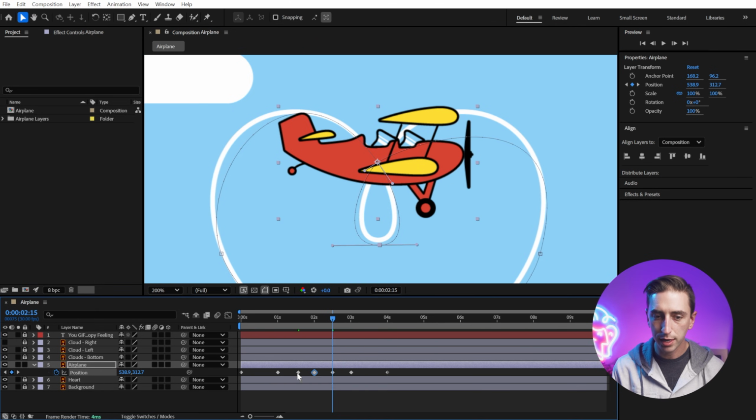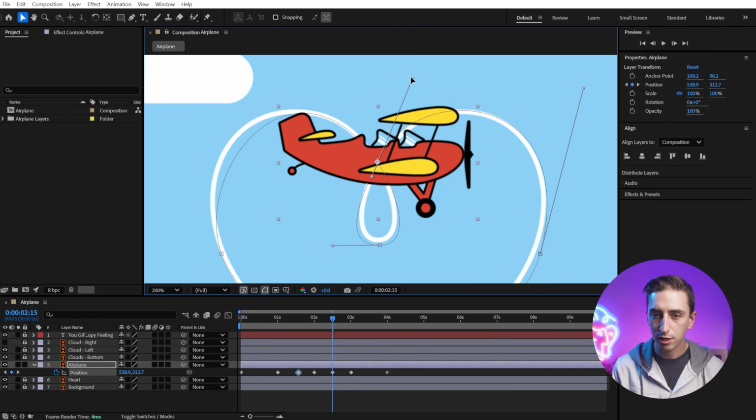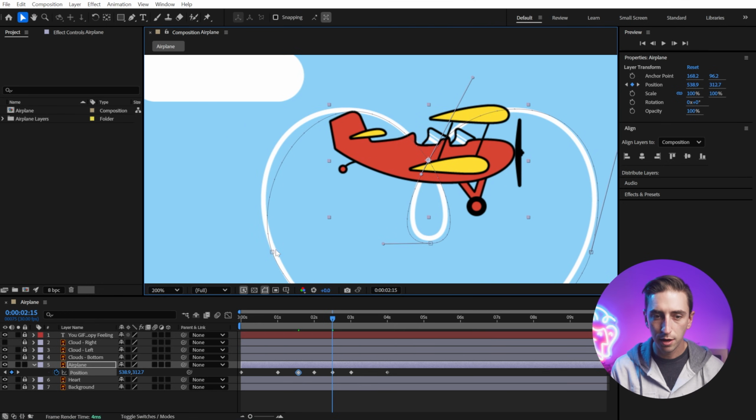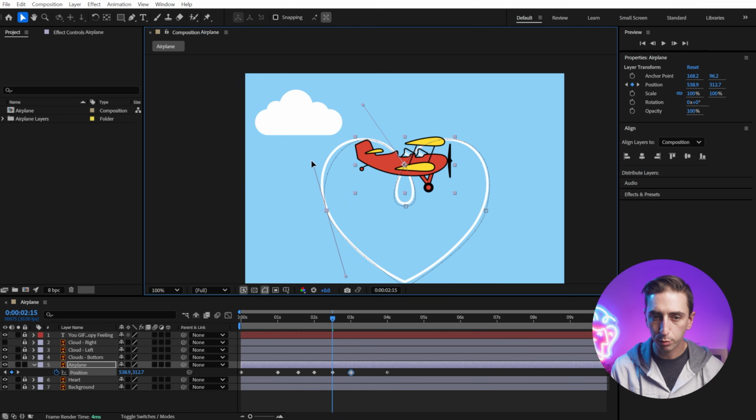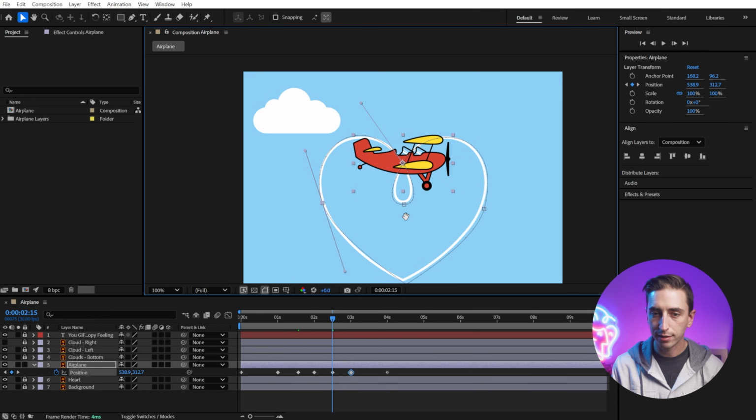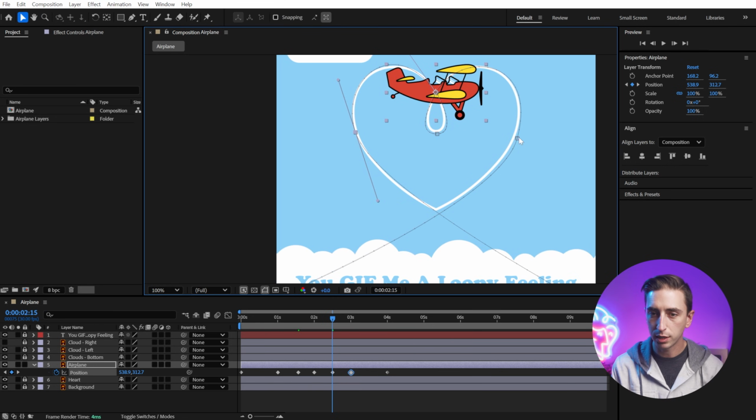So let's just find the right keyframe for that section of the motion path and align that, and that's looking pretty good. Let's just manipulate these paths a little bit more. You can even grab the point itself and click and drag it around, and that actually edits the value of that keyframe. So we're able to very visually lay out the path that this airplane is going to take over time and just do our best to line it up to the artwork. So that's actually looking pretty good.